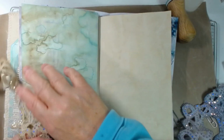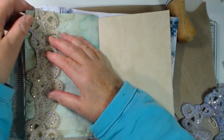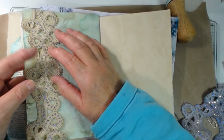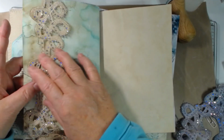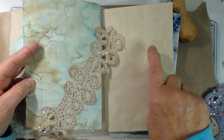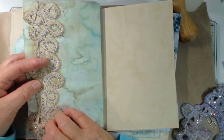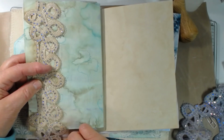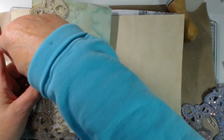Oh, I think I found a perfect spot for that. That blends in the browns and coordinates and hides some of the craziness. I like that. Let's put a big clip on that one.